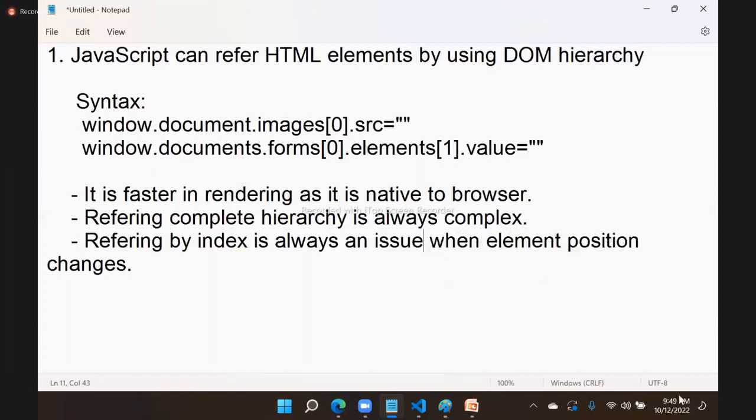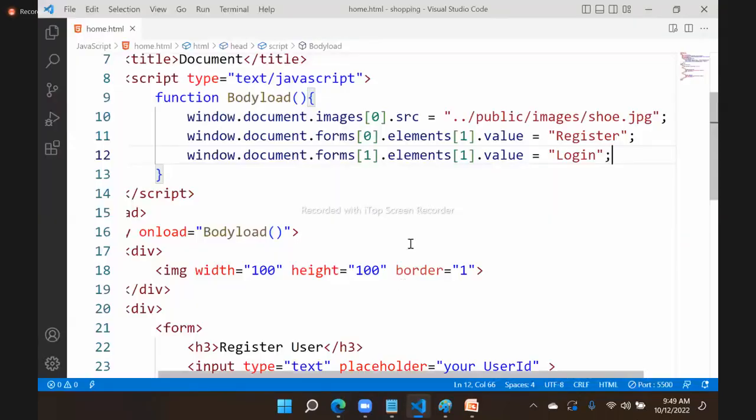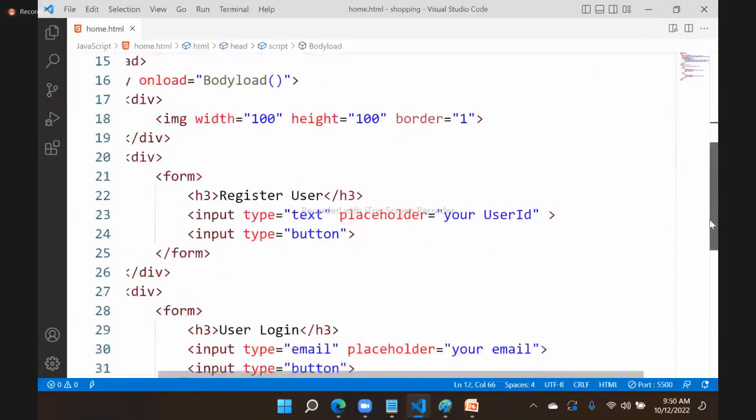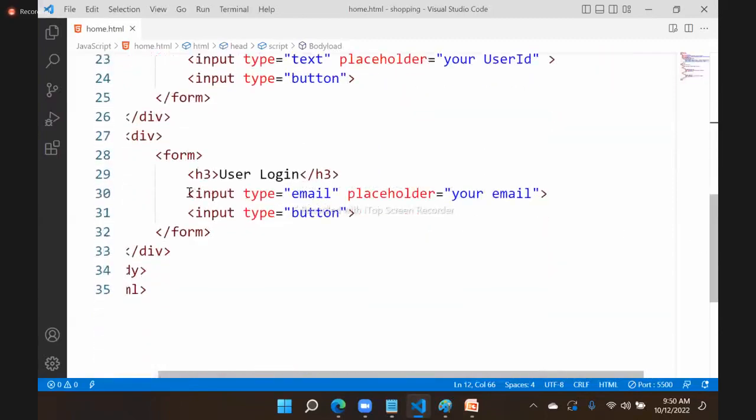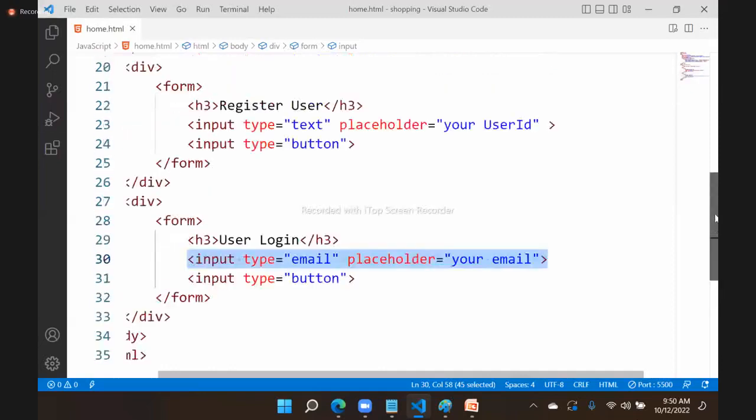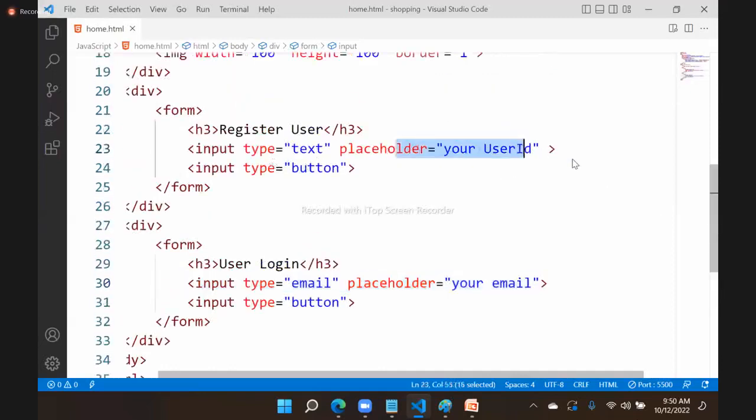Referring by index is always an issue because currently you are writing by using index reference. But what happens later? I want to add one more element, or I want to change the position of an element. For example, see here I said user ID. I want a password. Then I will add one more field. When I add one more field, the button index number changes.